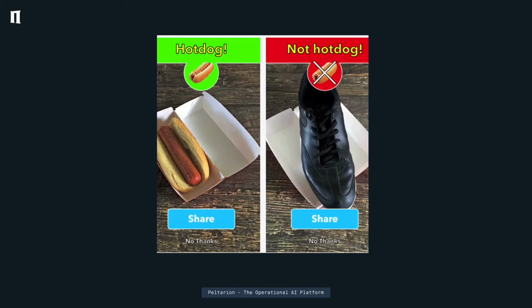But what are we talking about here? Well, I always bring up the classic Silicon Valley example from that episode where one of the startup founders built a hot dog, no hot dog app, which, as you can see here, identifies whether the image is a hot dog or not a hot dog, and then you can share it. But that's exactly what it is. It's teaching a machine to understand and see what we see, and then provide some sort of classification, whether that be a label on what is actually being shown. Then you can take that information and use it for any other business case or problem that you're trying to solve. In this case, we're really just saying hot dog, no hot dog, which, I don't know, maybe that's a problem for many people.